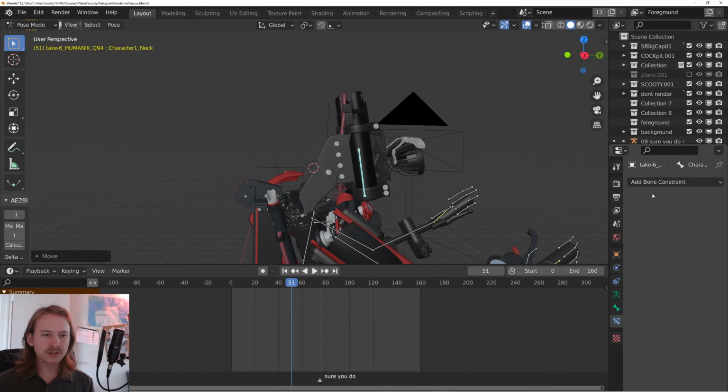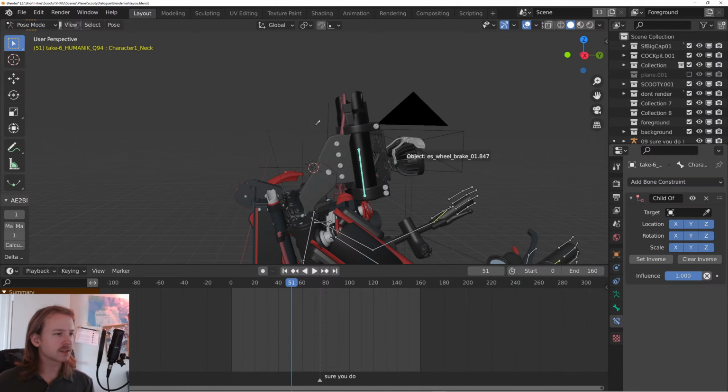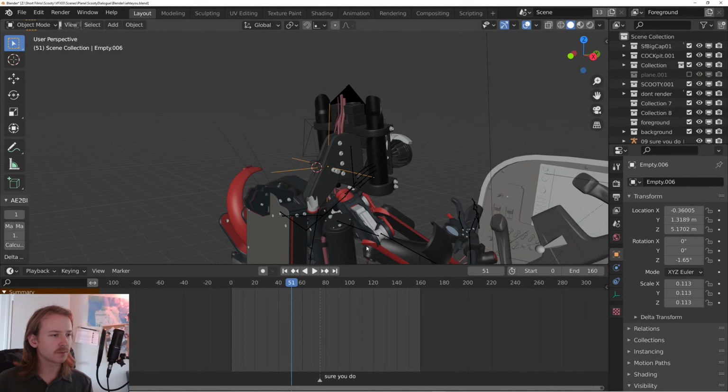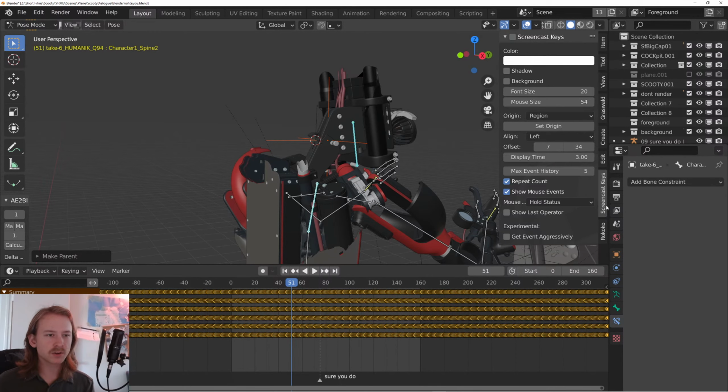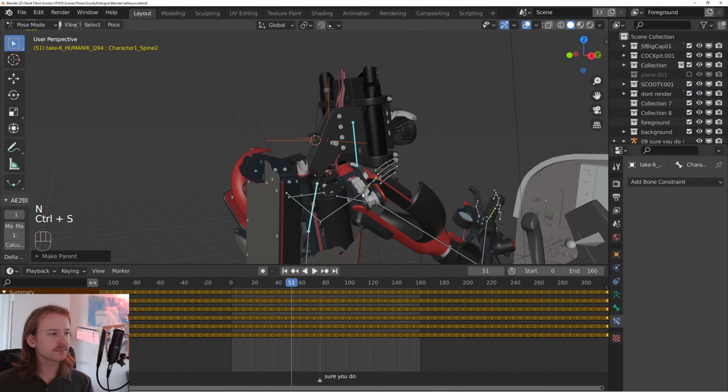Okay, now I'm going to go into the constraints, make this a child of this empty here. Cool, so now I can move that around, and then I'm going to parent this empty to this bone. Let me turn on screencast keys so you guys can see what I'm doing. Cool.